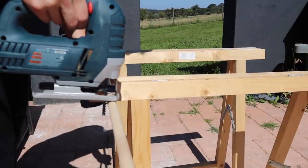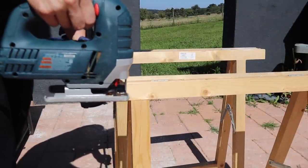So now I'm going to go in and I'm going to cut my dowels and get them ready so that we can assemble this.